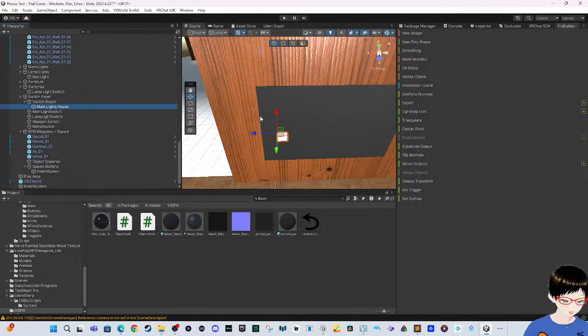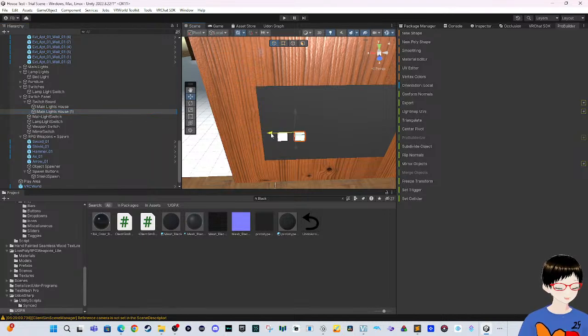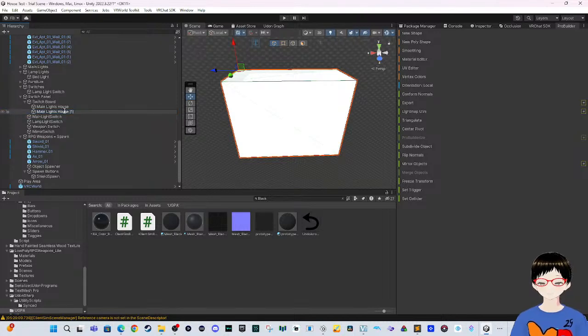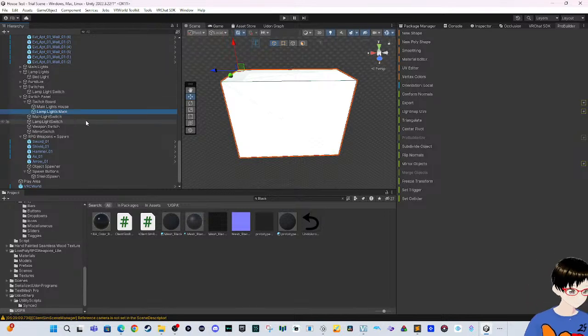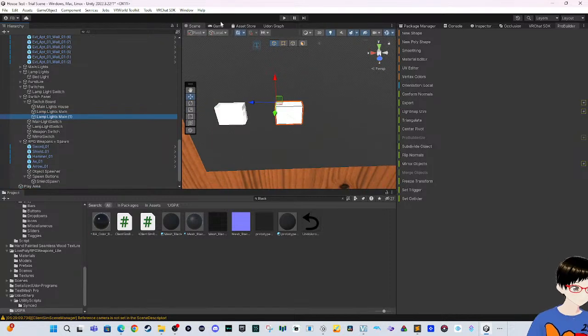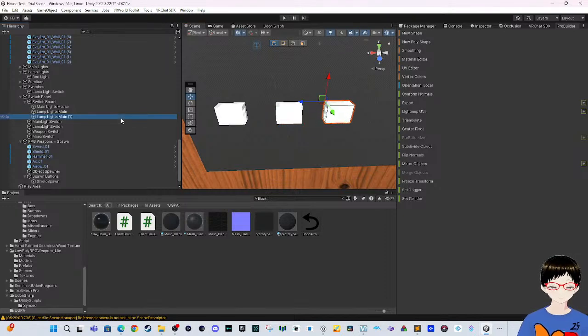Then we're going to make a copy and paste. We're going to call this lamp light. Then we're going to do another one, and we're going to call this mirror toggle.